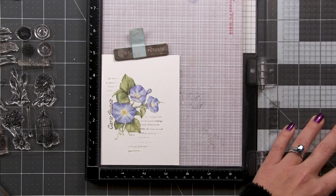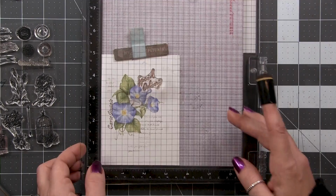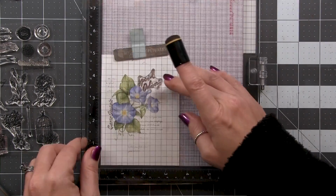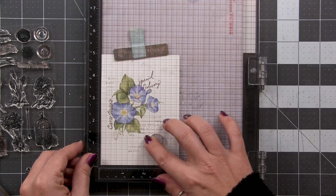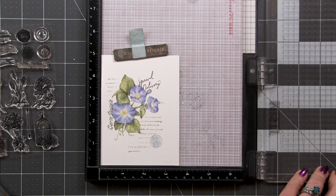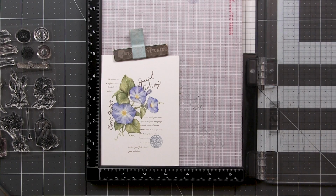There we go. Okay, so for some balance, we're going to add some more heavier Ground Espresso here in this upper right-hand corner. I'm stamping out Special Delivery. And then for a little bit of color, I'm going to use this little flourish detail, and we're going to stamp that in the Faded Jeans. And again, I'm always using the ink dauber to do my inking for this so that I can control the amount of ink that is applied.